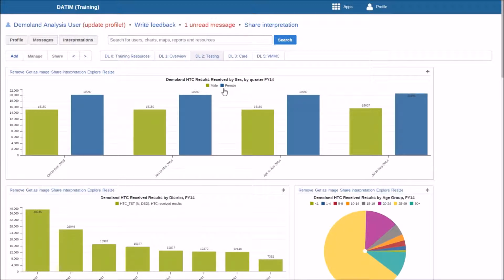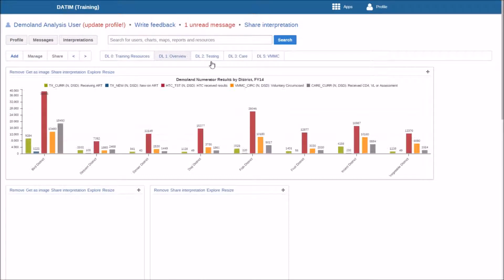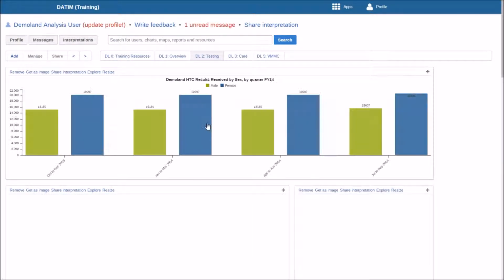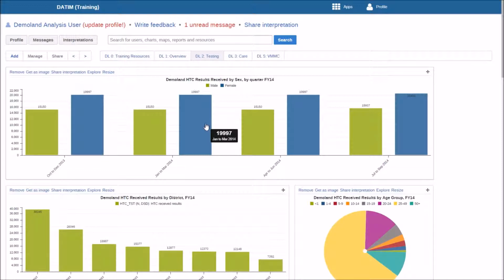So now we've gone through most of the basics of the dashboards. We discussed navigating the dashboards by selecting an option up top and simply clicking on it. We also discussed the interactivity of the charts by simply hovering over chart items. And we showed you the different types of items that could be added to the dashboard, including the different visualizations from charts, tables, and maps. We've gone through some basics of the dashboards, as well as some of the outputs that DATIM can create using its inbuilt applications. We're now going to get into the data visualizer and talk about how we can actually create some of these graphs within DATIM.